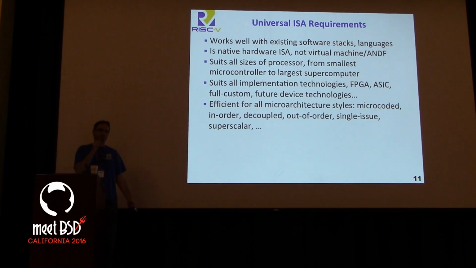And we want to avoid a lot of industry ISAs. The architects get enamored with, oh, we're at this point in computing history, this is the kind of machines that we built from this point forward. And they design the ISAs, so it's very difficult to scale them down to tiny implementations or scale them up to way more complicated ones. You want it to be good for microcoded, in order, decoupled, out of order. Another reason for this is I wanted to teach classes where I explained all these different styles. So having an ISA that didn't favor one of them was important.